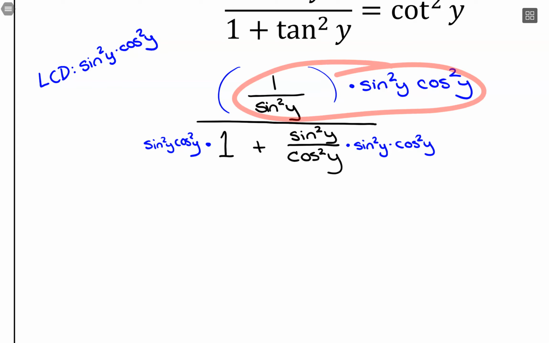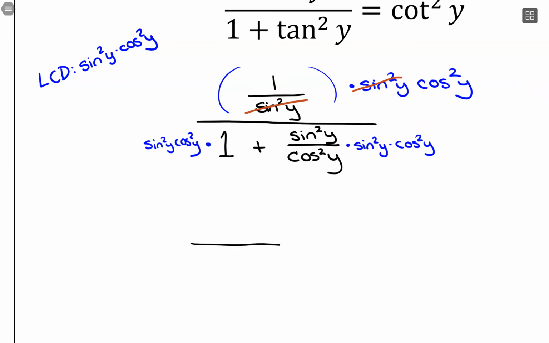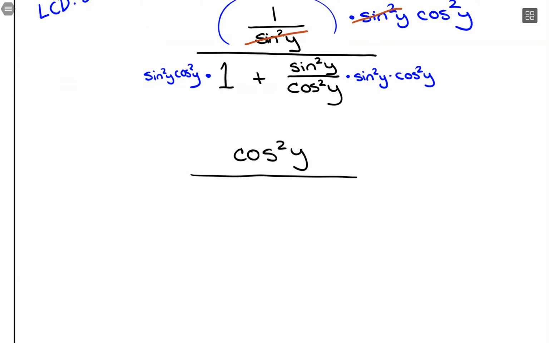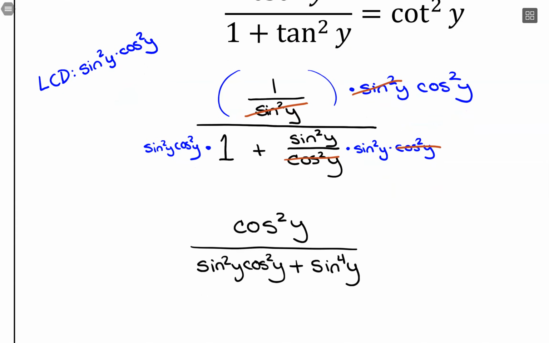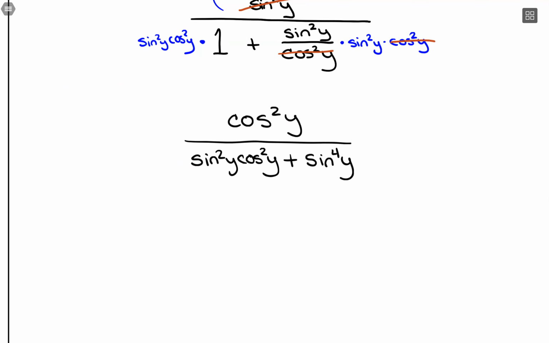So up here, we did this multiplication so that sine squared would cancel out. So up in the numerator, all we're going to have left over is cosine squared. Now in the denominator, we're going to have this 1 times sine squared cosine squared, and plus, over here, those cosine squareds are going to cancel out with each other. So we're going to have sine to the fourth power. All right, so the steps were plug in sine and cosine, get rid of those complex numbers so that we have a simpler rational expression to work with.